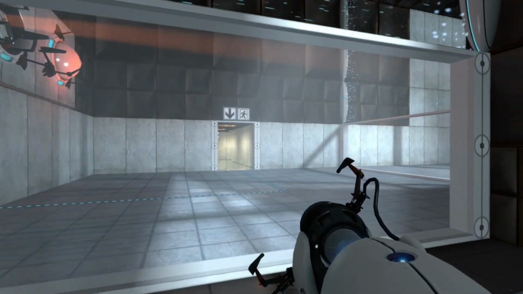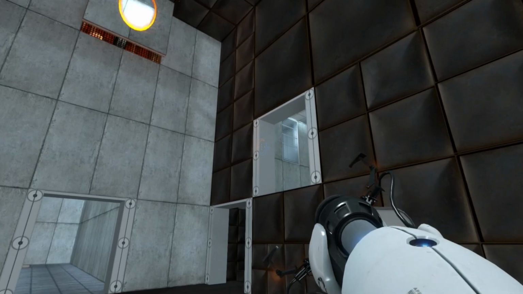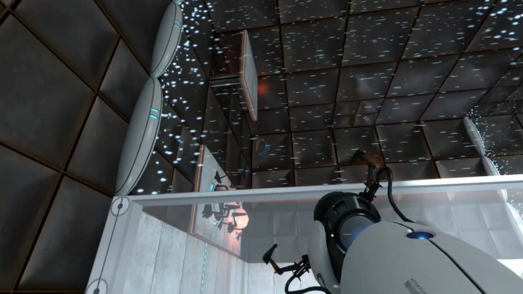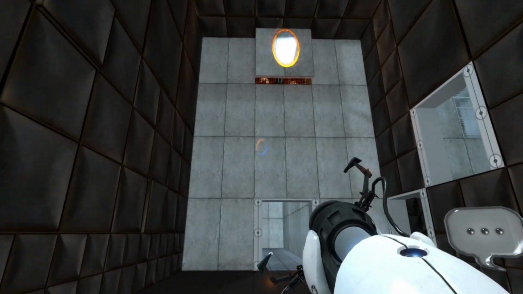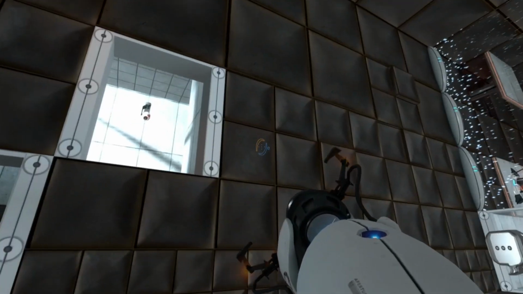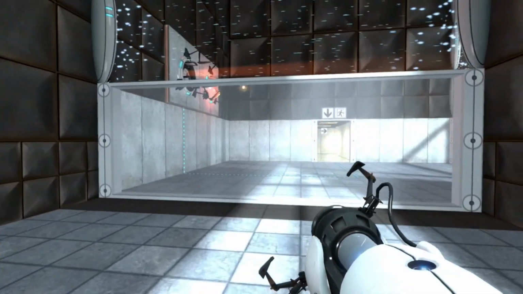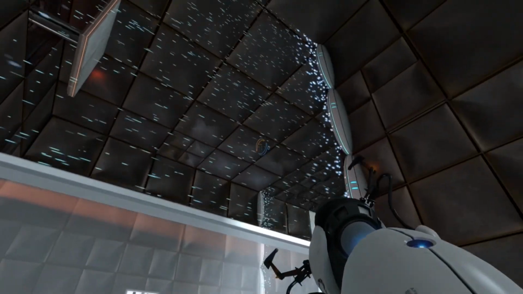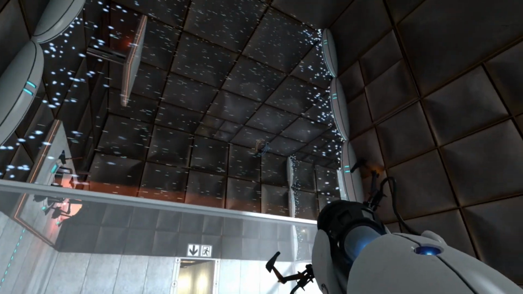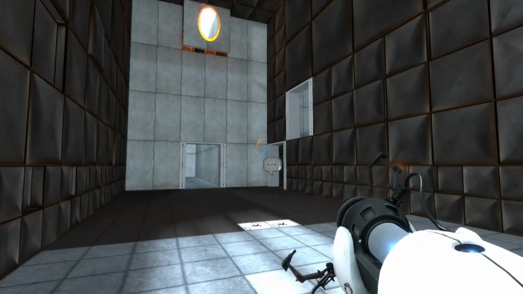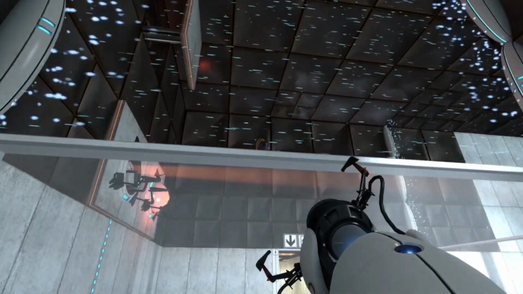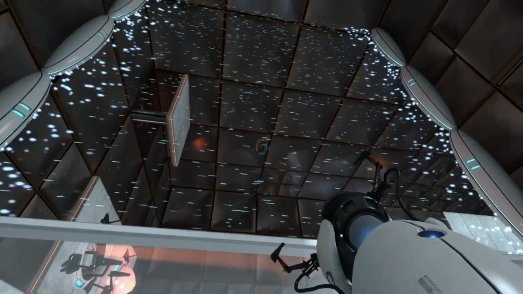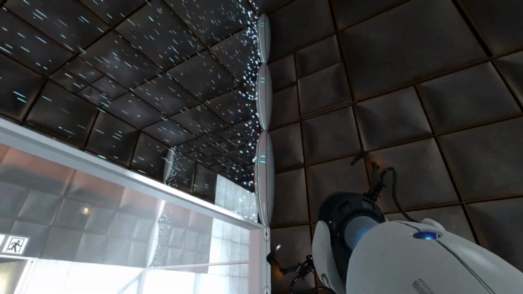Okay, so initially players didn't know you could actually shoot portals whilst falling, and that would be a problem if you didn't know about that, considering you rely on it so much throughout the later half of the game. So yeah, that is important. It's a good idea to teach these things as early as possible, so that players become comfortable and confident with various techniques. Because again, you do rely on the mid-air portal a lot throughout the game.